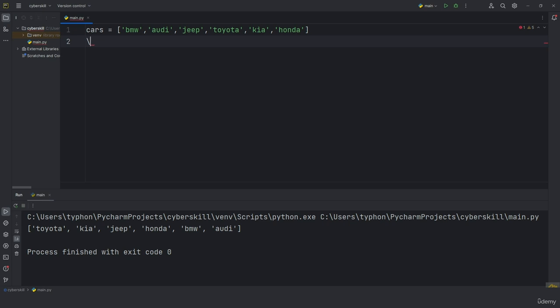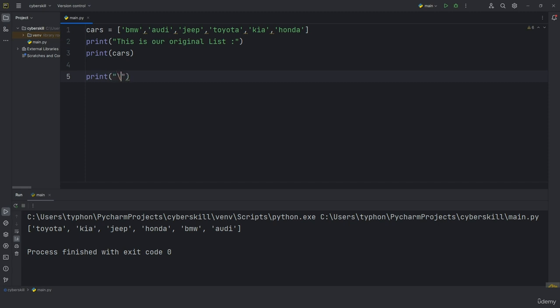Let's try this function on the list of our cars that we created here: BMW, Audi, Jeep, Toyota, Kia, and Honda. Now we will print here. This is our original list here, and after that we will print the cars, and after that we will print again.